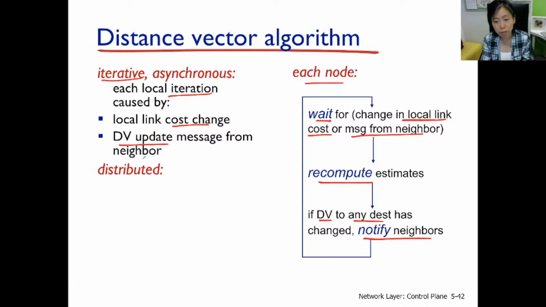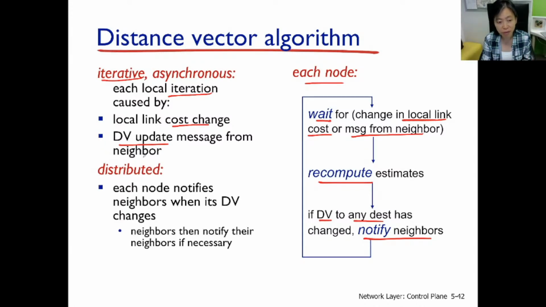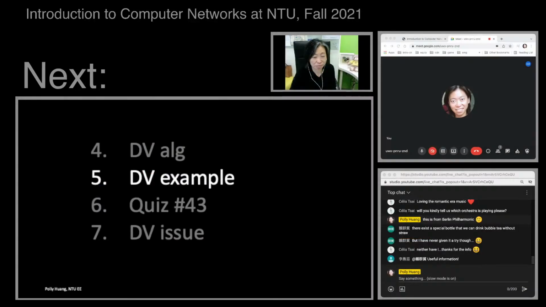It's also distributed because one can calculate and discover a better route and pass it to another node. So each node notifies neighbors of a better route, and the neighbors then calculate an even better route and notify their neighbors. So in the end, they converge to the shortest path, but the effort is actually shared, distributed, and contributed by all the routers in the network. How do you like this routing algorithm? It is certainly interesting, isn't it? Okay, so let's take a look at a concrete example that usually helps.